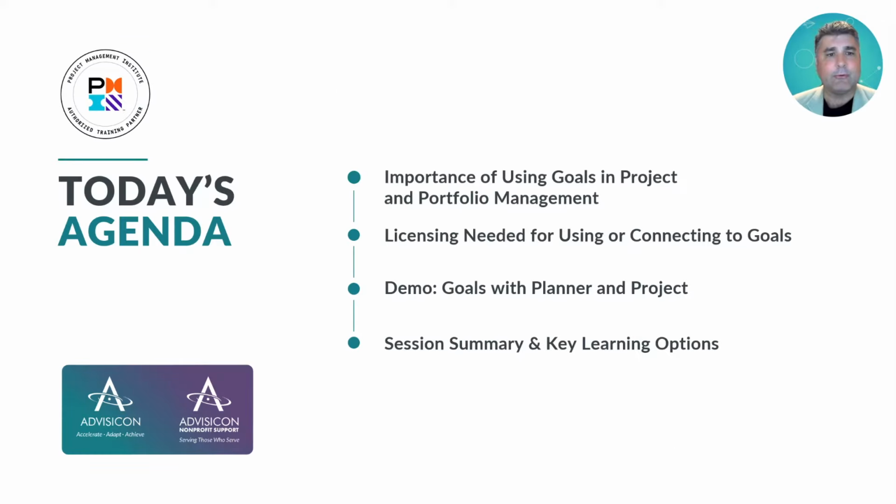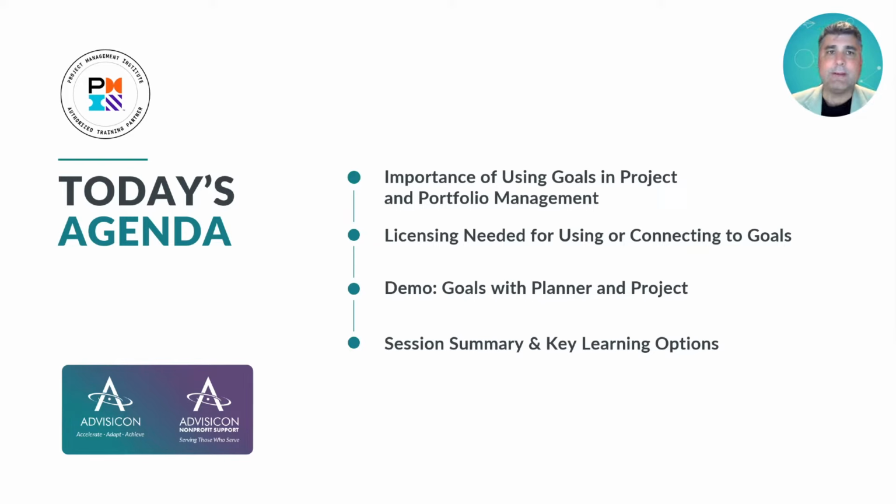So today we want to make sure you have a chance to take a look at what and how goals will work for you. So first off, we're going to be thinking through how and where goals might fit you and your organization. Perhaps you're a small organization, maybe you've got a small nonprofit or a small business, or maybe you're a program or a project manager and you're galvanizing your team around what's getting done, all the way up to potentially strategic planning. And we're going to look at some of the touch points with Planner and Planner Premium and how these things connect and work together.